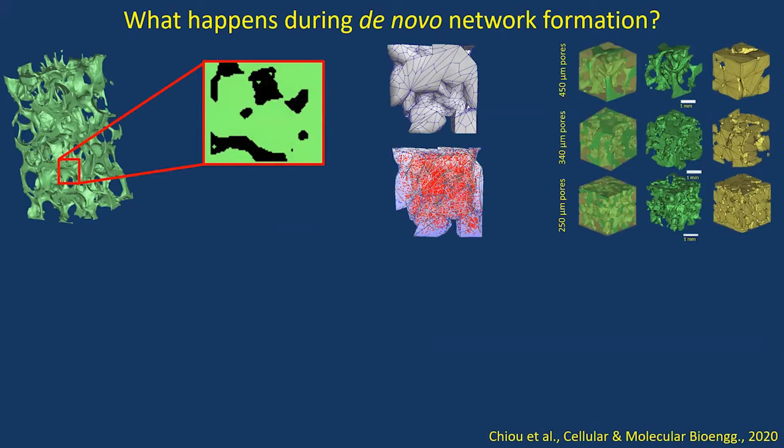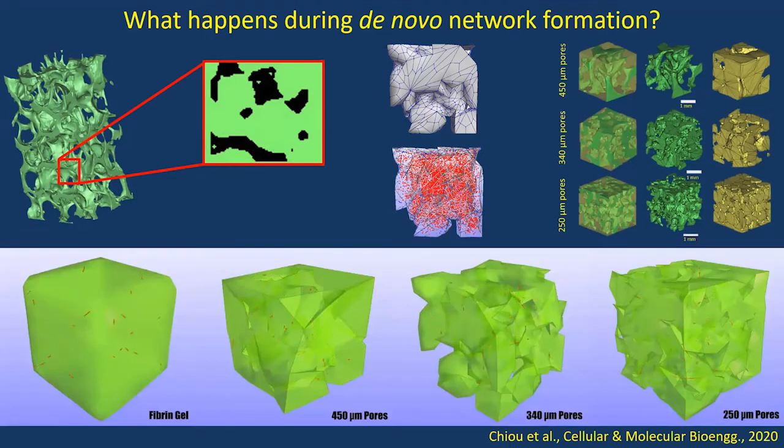Looking at the literature on optimal pore size, there's consensus that it should be at least 150 microns, with a lot of interest in at least 500 microns. But every graduate student makes a scaffold, has a favorite pore size, and if that experiment works, they graduate and publish a paper saying that pore size is fantastic. The products on the market don't really match any of that published literature, which means for a lot of bone research labs, everybody has their favorite pore size — which doesn't really help with translation. I have no horse in this race.